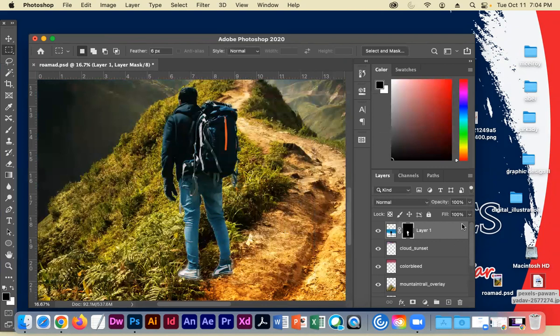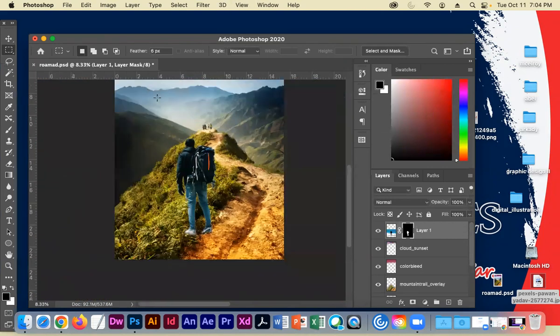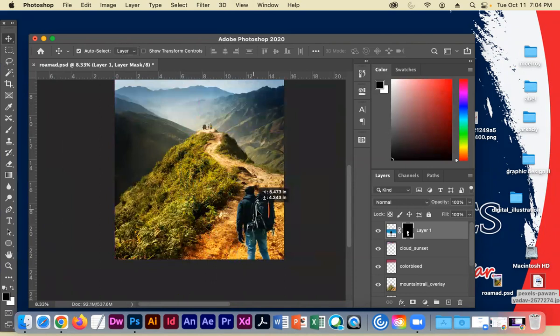So let's just make sure it's a layer mask. And so here he is. So now I can move him over. And he's cut out now, but the original background is still there if I ever needed it.